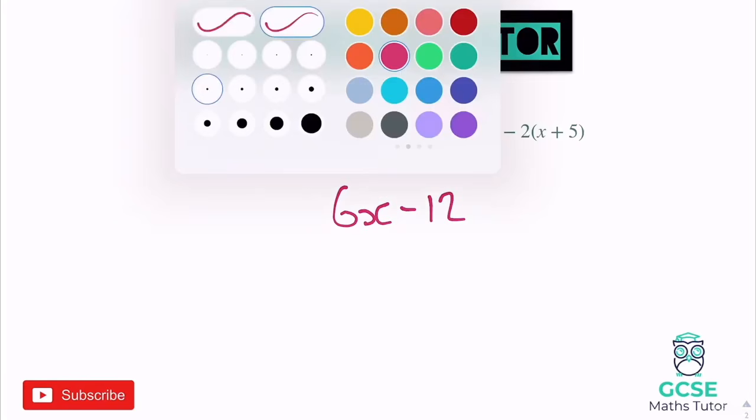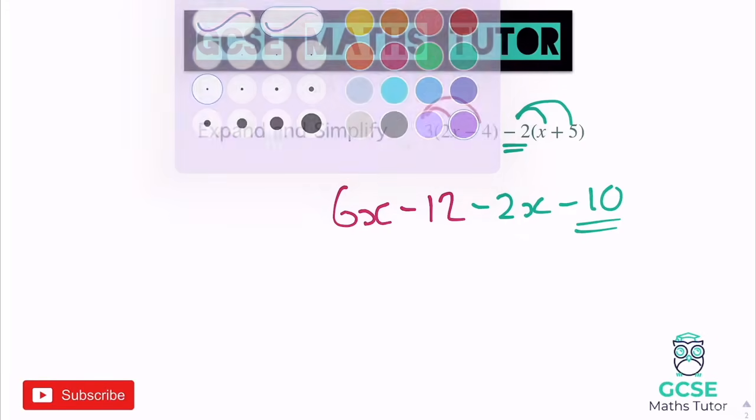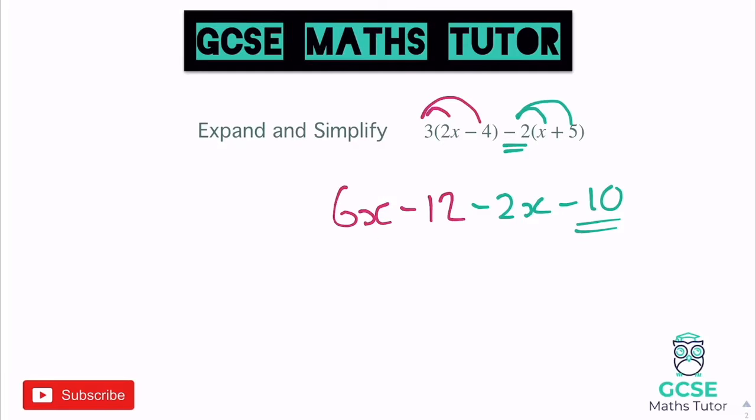Now let's have a look at that second bracket. So we have a negative 2 at the start here, so we're just going to have to remember to times by negative 2. So negative 2 times x is negative 2x, and negative 2 times positive 5 gives us negative 10. Okay, so the symbol's not just getting copied there, it is getting affected by that -2 at the start, so be very, very careful with this -10 here when you're doing these. Right, so collecting it all together, we've got 6x, take away the 2x, and that leaves us with 4x's. And we've got -12 and -10 here, -12 take away 10 is -22. And there's that expanded and simplified.